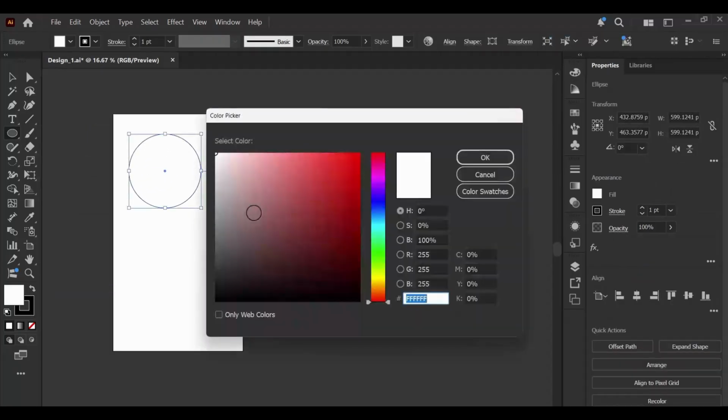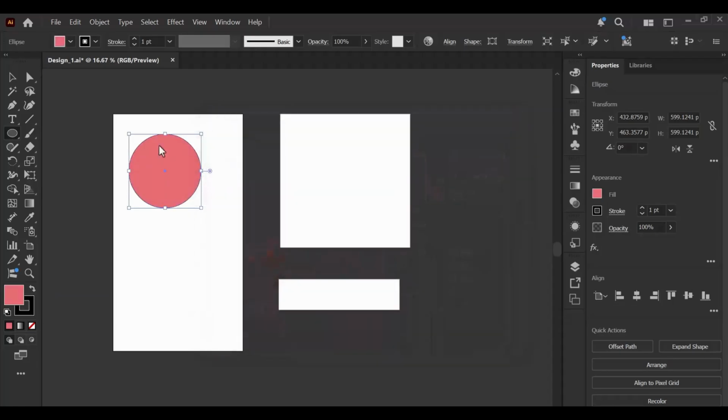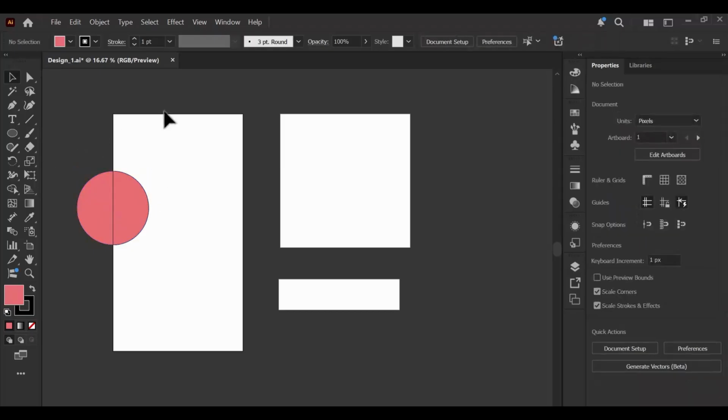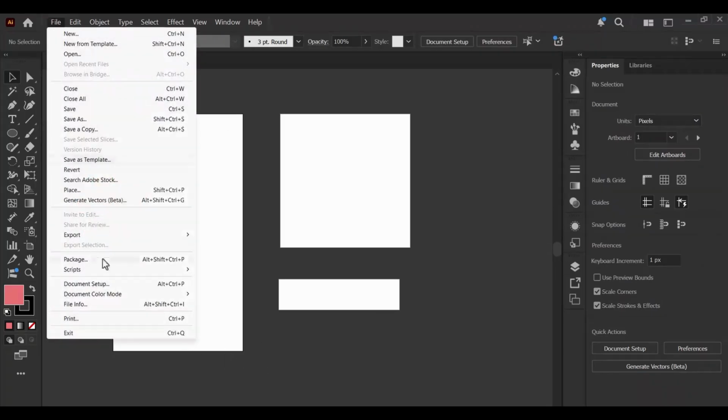Double click to pick any one of the colors from here, click on OK to confirm, use the selection tool. If you just go to the outside, which is just 50% inside and outside of the design, while exporting the document, you have the property to define the artboard export. So go to File. We can then choose the option Export from here.